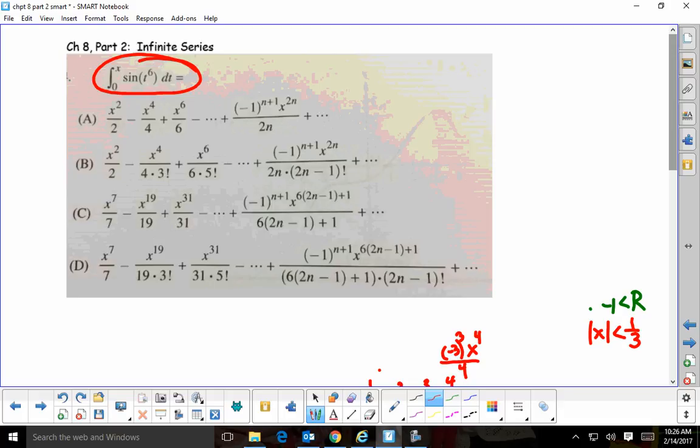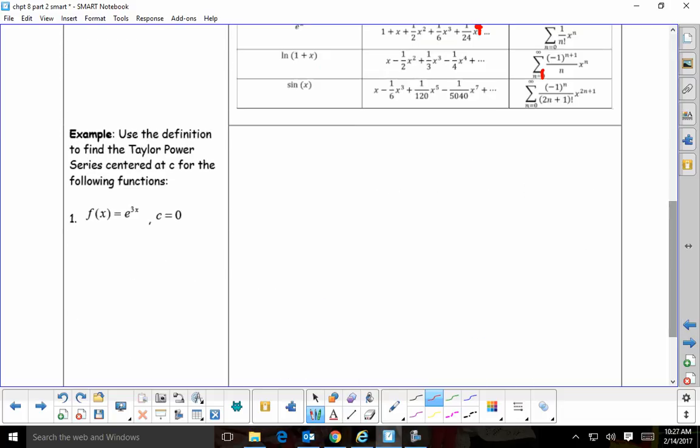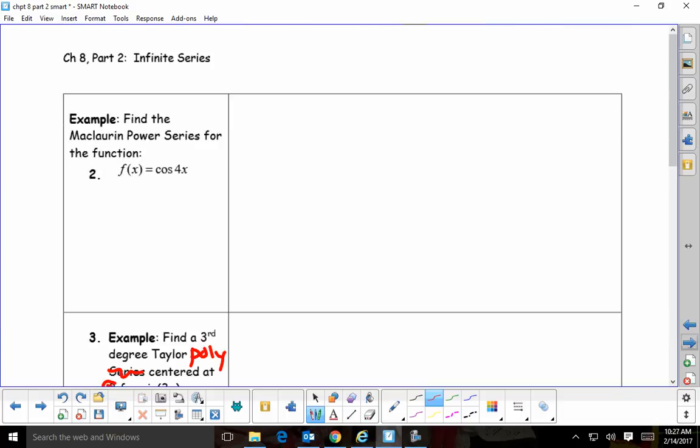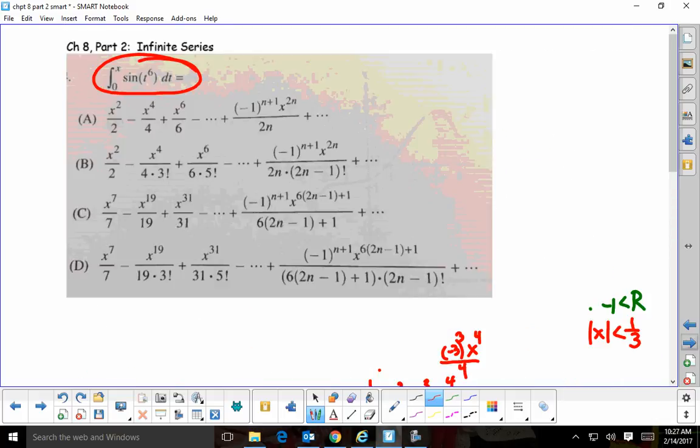Whenever we see these really crazy ones, we always start with the what? Think back to what we had said. What do we start with here? Which was e to the x. What do we start with here? Cosine. What do we start with here? Sine. So as I'm doing these, what should I start with here? Let's start with sine. Start with the one you know.